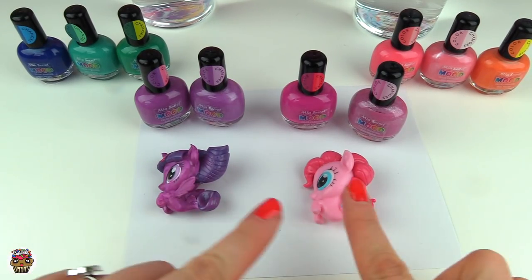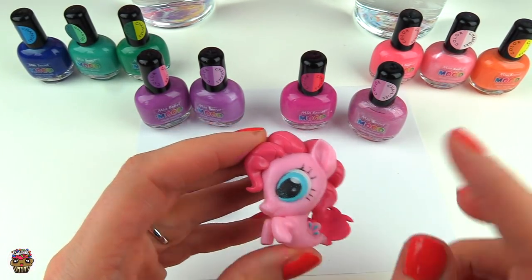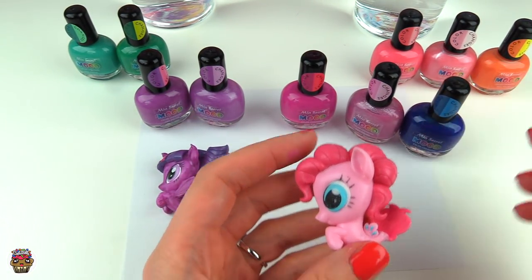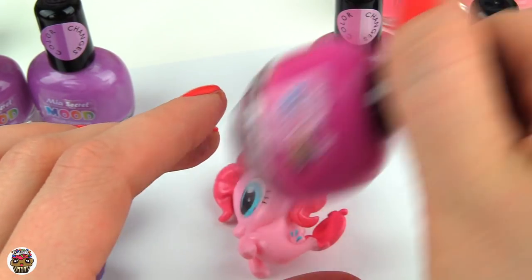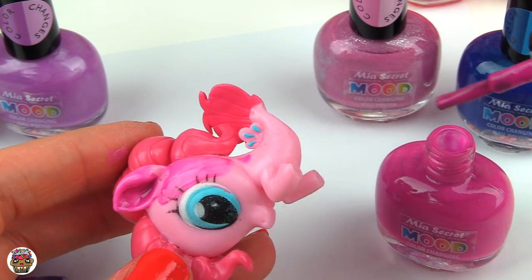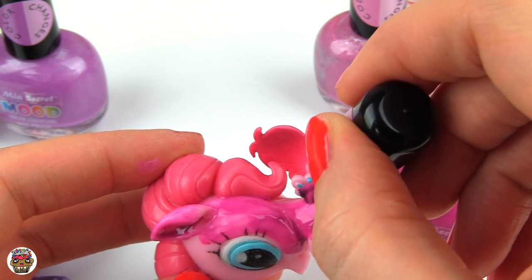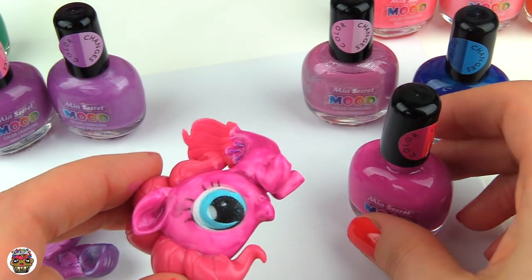All right, while Twilight Sparkle dries, we are gonna work on the cutesy little Pinkie Pie. We actually need a blue color for the eyes, and look at this one. It goes from dark blue to light blue. Let's add that in there, so let's get started. We're gonna do the body first, so let's shake that up. All right, let's start painting her body. She is gonna turn out so awesome, I already know it. I think I'm gonna like Pinkie Pie more than Twilight Sparkle when we try these out in the water. All right, there's our cutesy little Pinkie Pie in this color.